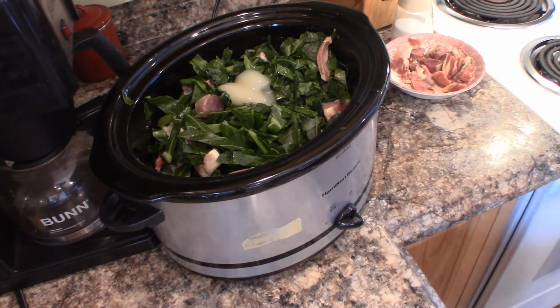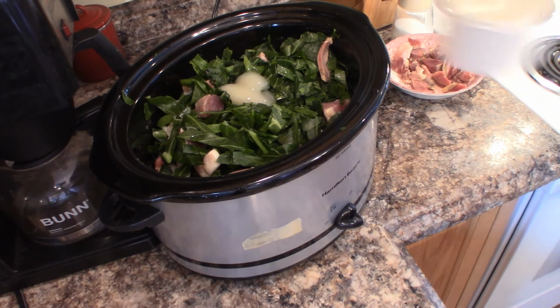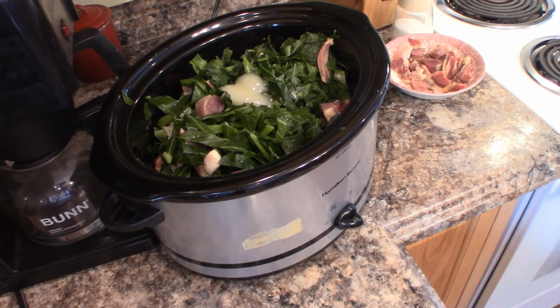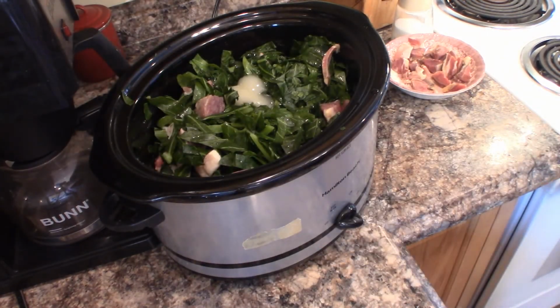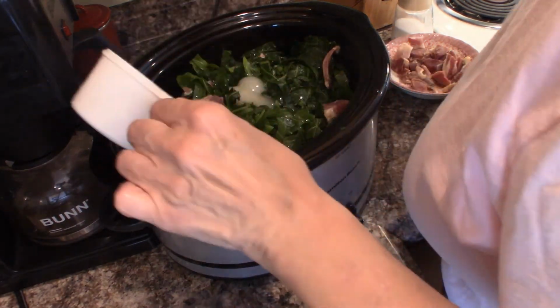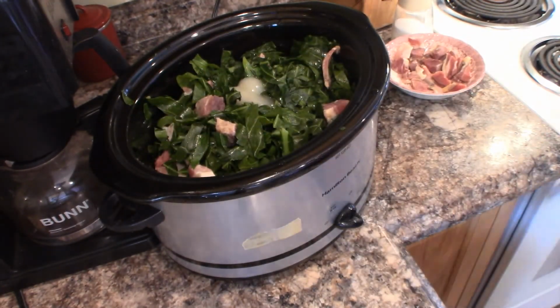Now I'm going to add a little water to these. So let me get a measuring cup, and I'm just going to pour some water into these too, because I don't want them to scorch to the bottom. There we go. And that was probably about a cup and a half of water that I added.